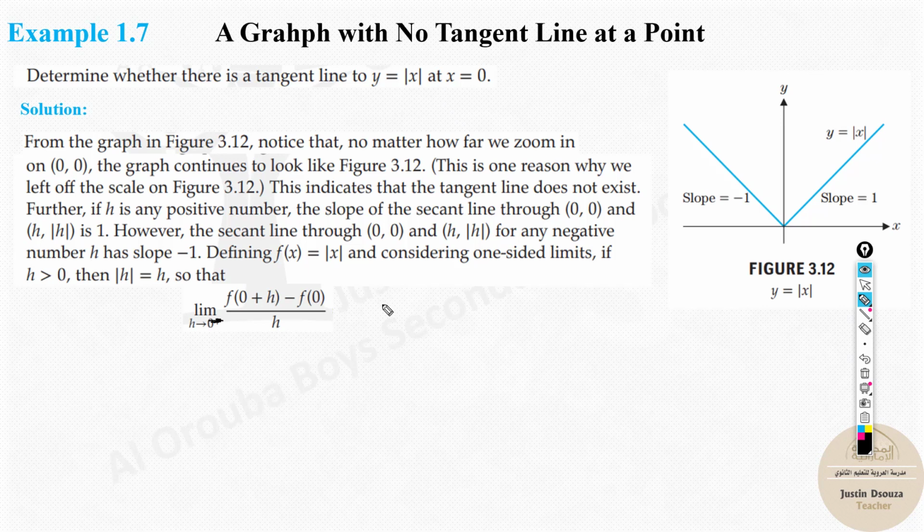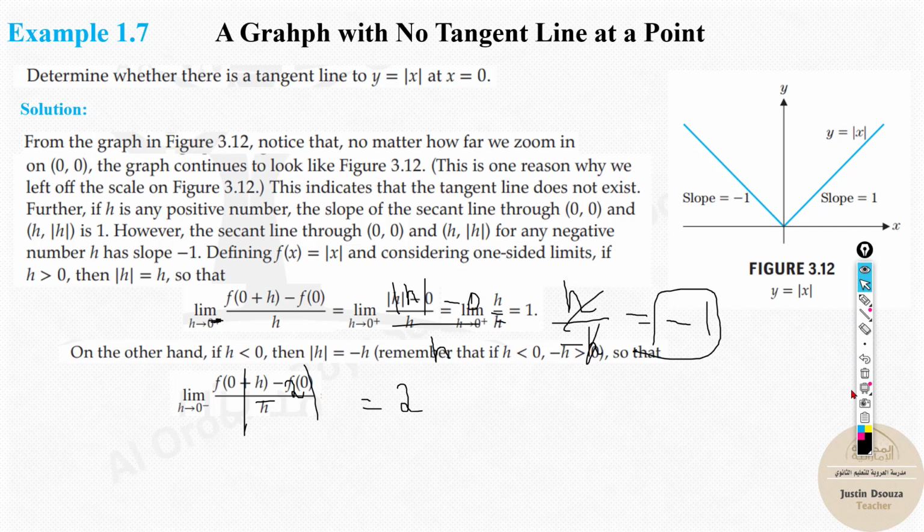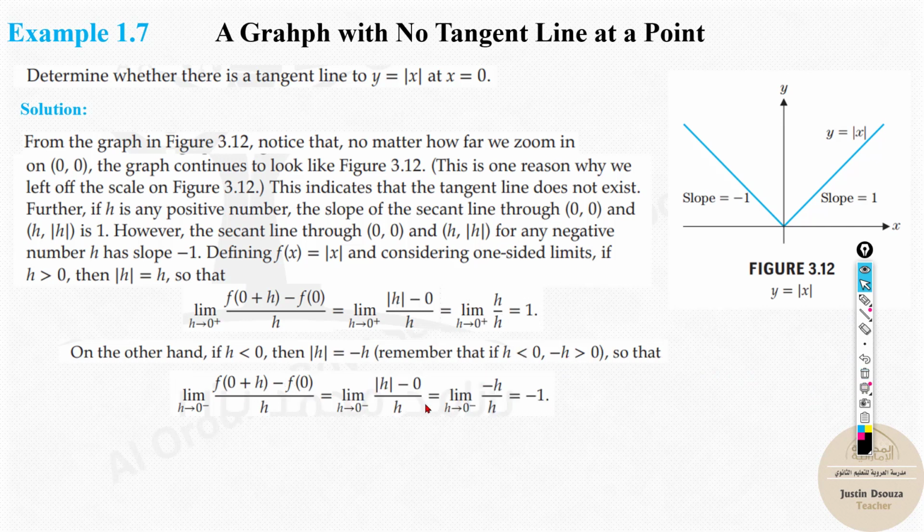Substitute the same things over here. It will be magnitude of 0 plus h, which is corresponding to h itself, minus 0, divided by h. Now here, whatever happens, the magnitude doesn't change sign, because the answer of any magnitude value, minus 2 or plus 2, will be plus itself. So this side will be h, but down we have one more, which will be minus h. So what is the answer? Minus 1. So the answer is minus 1. So these limits are different for when h is less than 0 and greater than 0.